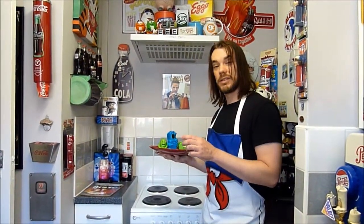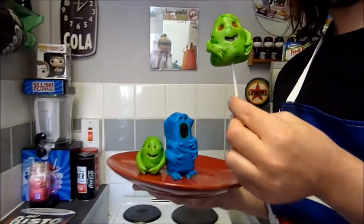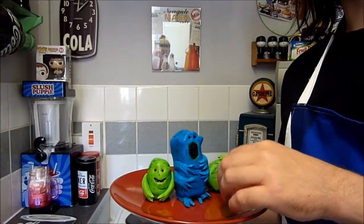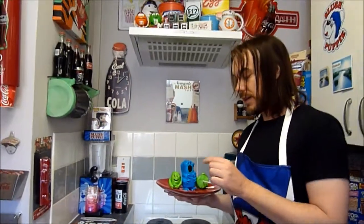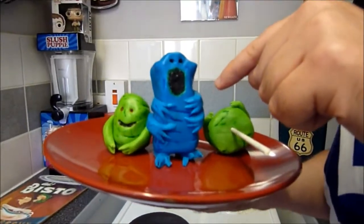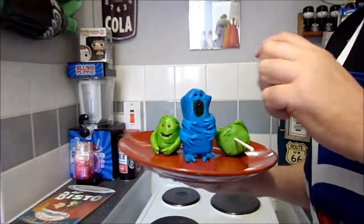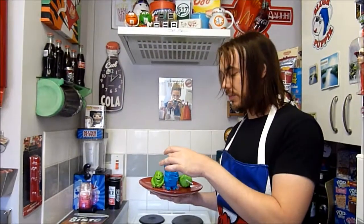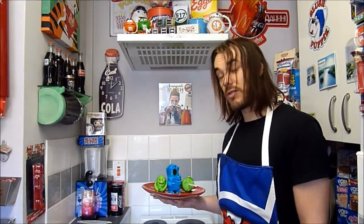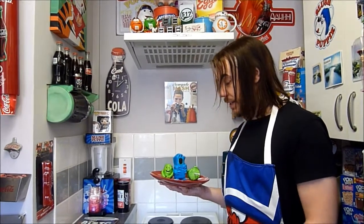Okay, so I made a couple of Slimers, as you saw. You can turn these into cake pops by putting a stick on the bottom of it. You can put a little bit of melted chocolate on the end of that to just secure it a bit better. This guy is Muncher. He is from the new film Ghostbusters Afterlife, which is yet to come out at the time of recording this. But I had a couple of bits of cake left piled up on top of each other. I did the same technique. I came up with this idea just because I ran out of green icing. I thought I had more. But anyway, they're the cakes.